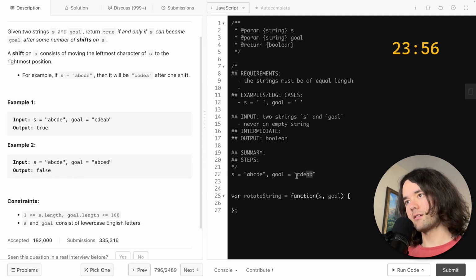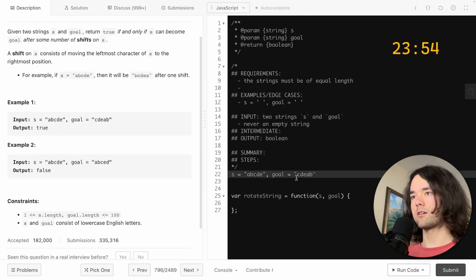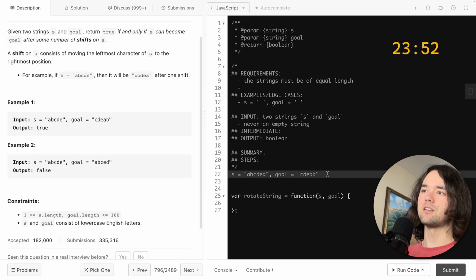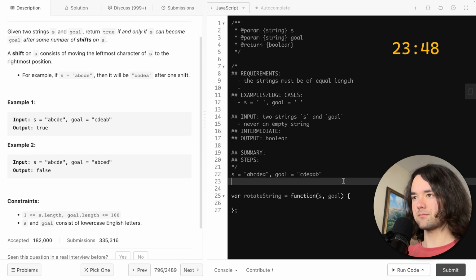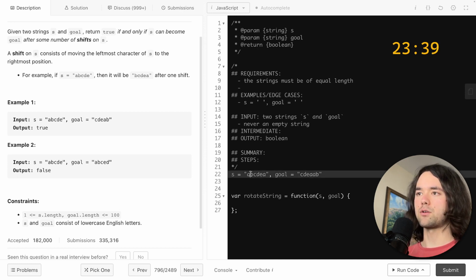The problem with that approach, though, is say we have A, B, C, D, E, A. I don't think finding the index of some arbitrary value and then finding where that exists in the string actually works.